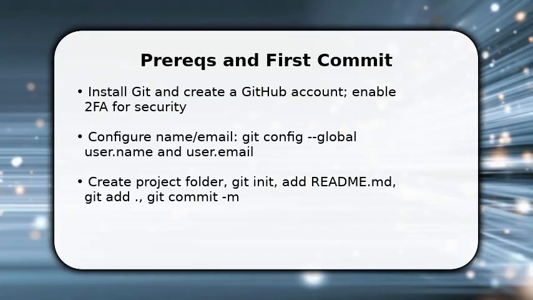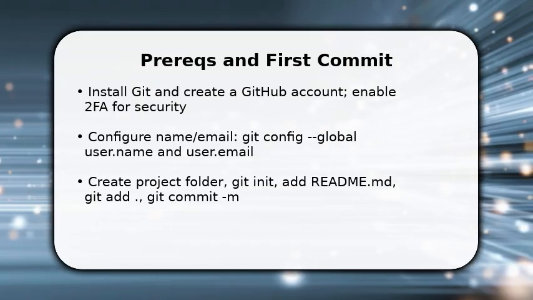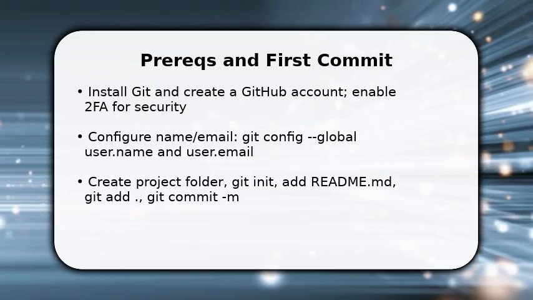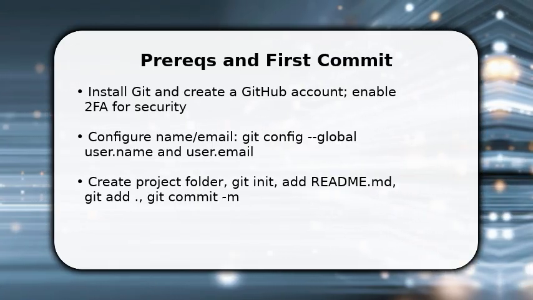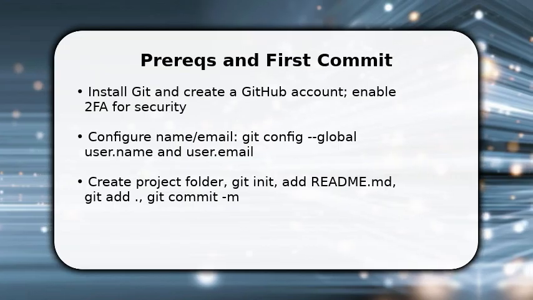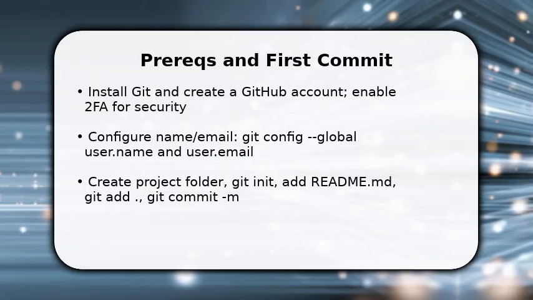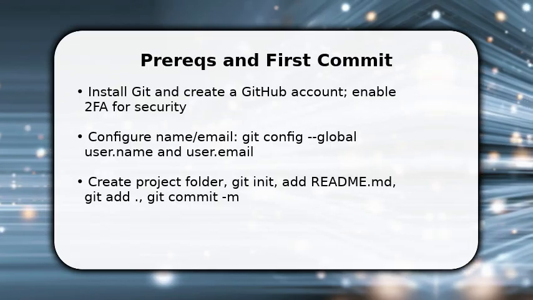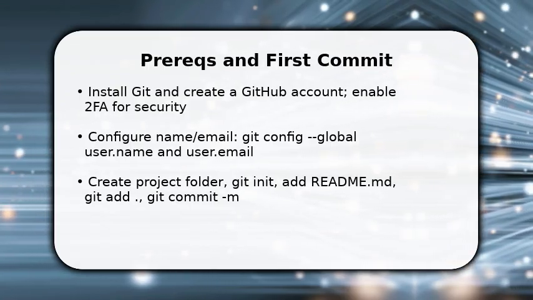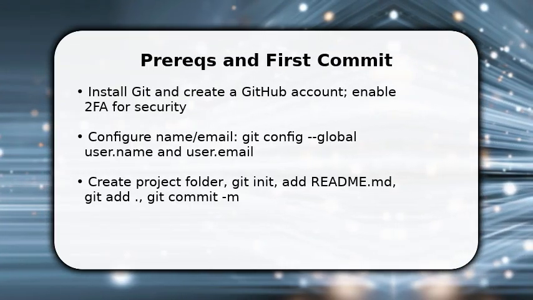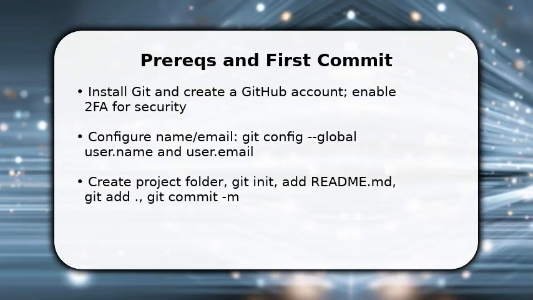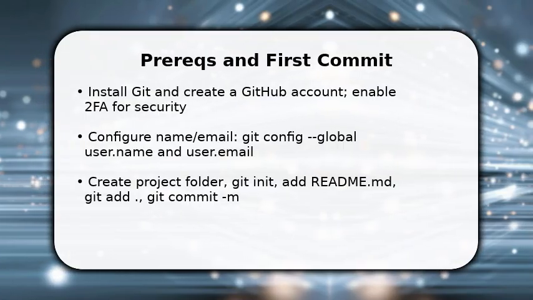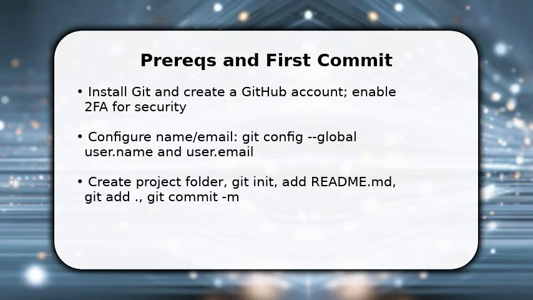You start by confirming prerequisites and taking the first concrete steps. Install Git and sign up for GitHub, then configure your user.name and user.email so commits are tracked. Once done, create a local project folder, add a README.md, run git init, stage files with git add, and make your first commit with git commit -m "initial commit". This creates a local history you control.